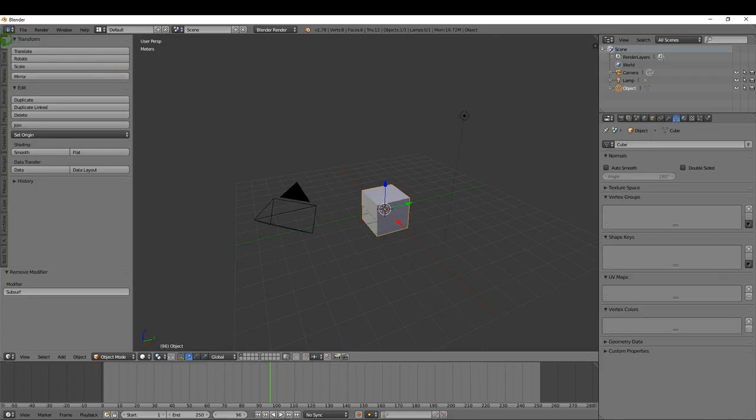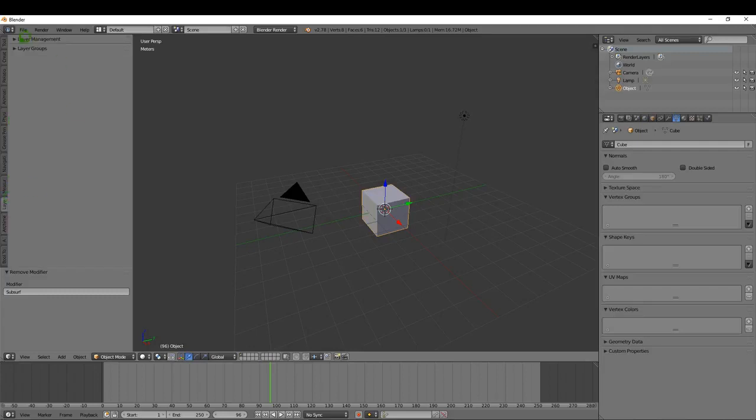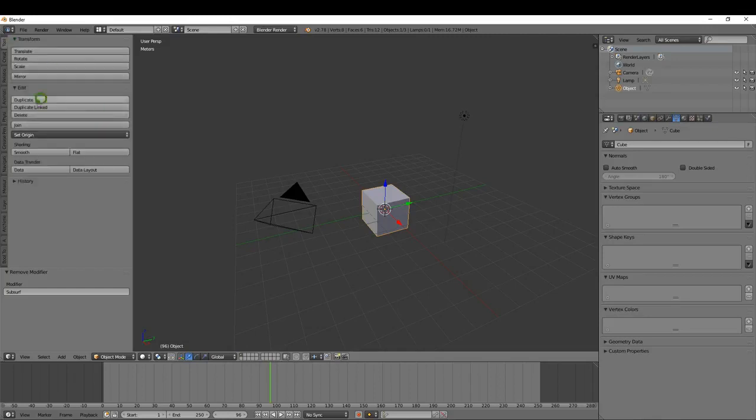So on that you have the different options. You have the different tabs, and you can also add tabs to this in user preferences when you enable some add-ons. So for example, ArchiMesh add-on is enabled in user preferences and it becomes available here. Same with some of the other options. So same with layer management, that becomes available once it's enabled in user preferences. Okay, so I'm not going to go through all of this stuff.